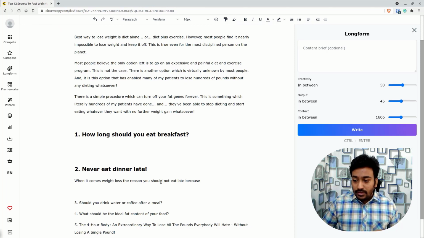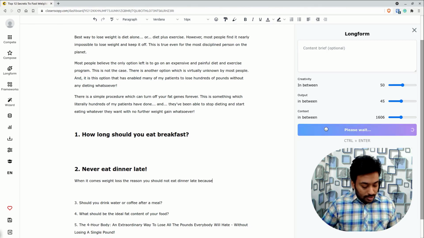I gave the AI intent because I'm looking specifically for a reason not to eat dinner late. When it comes to weight loss, you should not eat dinner late. I forgot that. And now I'm going to give the intent and I'm going to ask AI.